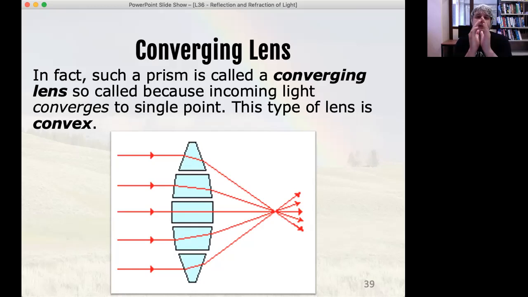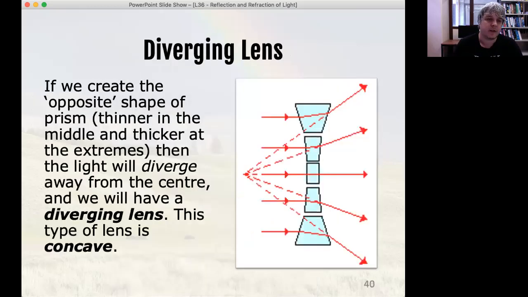When you have two curved surfaces that curve away from each other, that's called convex. You can do the exact opposite though, and make the lens be concave, which is where you've got two curved surfaces going in towards each other. That is concave. If you have a concave lens, then the light rays are going to be spread out rather than bending towards a point. They're all going to bend away from a point. And that's a diverging lens. So convergent and divergent, they're relatively familiar words for most people. If they're not, just take a moment to memorize those: convergent and divergent, or converging and diverging.